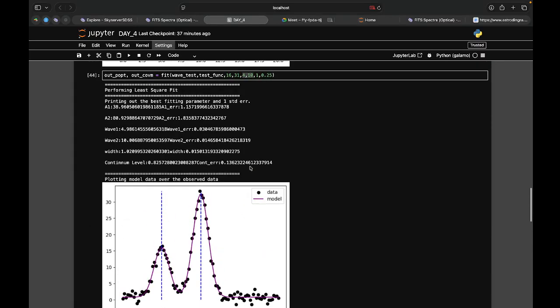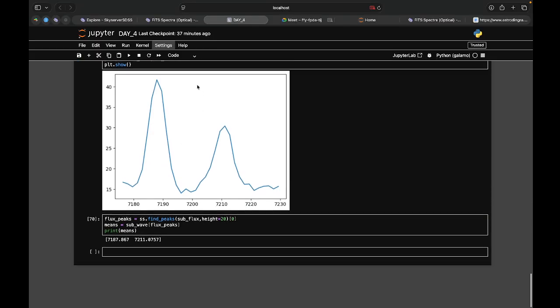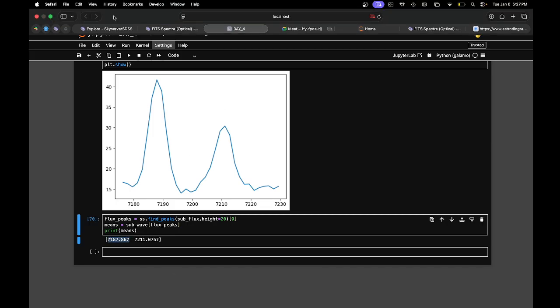We found that it gives a very nice value of wavelength 1 and wavelength 2, which is what we need. And now we are applying that model to the original spectrum. So we found it to be near to accurate, I guess.